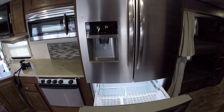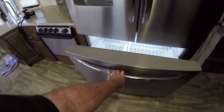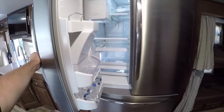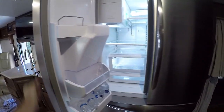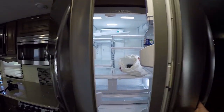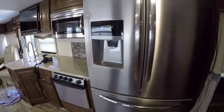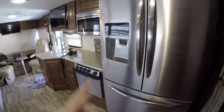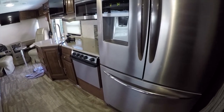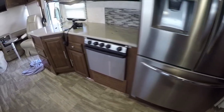So before we go outside, we're going to talk about the RV refrigerator freezer. This is a full-size residential refrigerator, like a 20 cubic foot or approximately, with an ice maker. Okay, this is not an absorption refrigerator. This is a residential style. It has a compressor. So if you throw a bunch of warm food in here and turn it on, it gets cold much faster than a traditional absorption refrigerator, because it runs on 110 volt power.